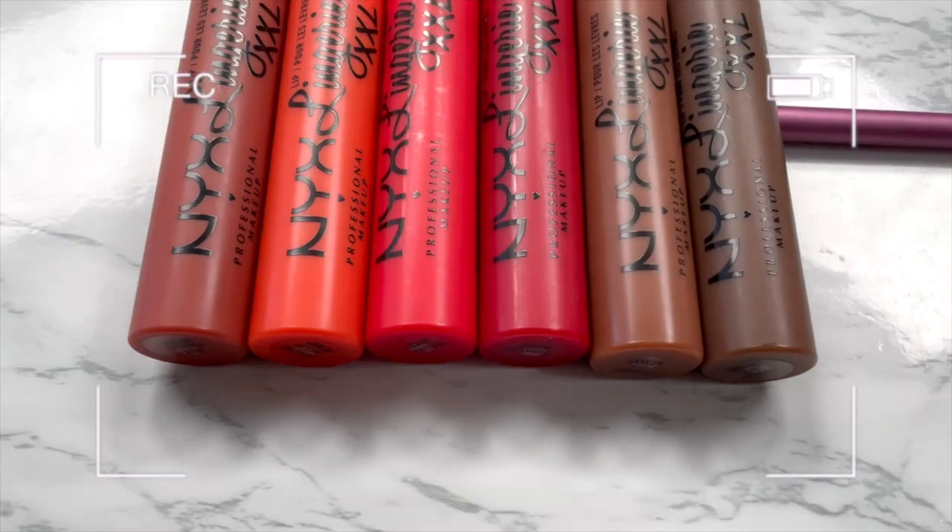Oh, I love it! Same applicator, same packaging from the original. If you don't know what I'm talking about, I did a lip swatch of 10 of the original shades that released last year — you guys really liked that video, so I thought, why not do another one with the brand new shades? It's only six shades, so it's not too overwhelming. I'll lip swatch everything at the beginning, then towards the end we'll talk all things NYX XXL lipstick.